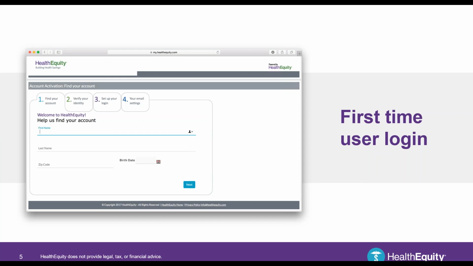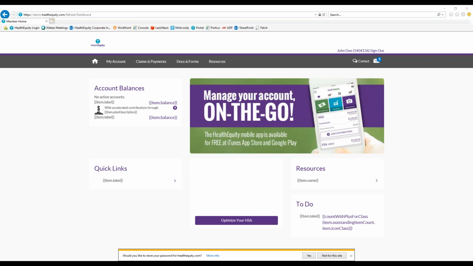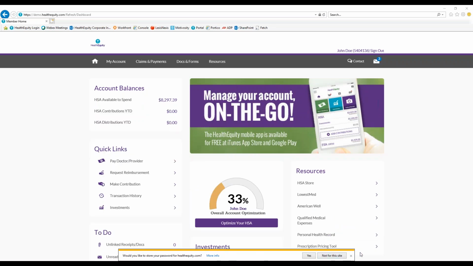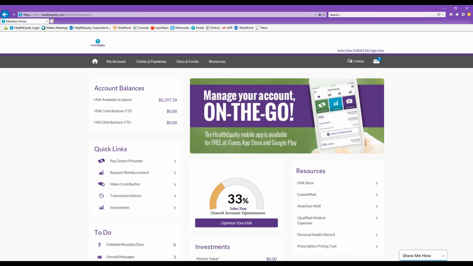Once you've gone ahead and entered that information in, then you have completed the entire verification steps, and then you'll go ahead and just create your personal credentials. Once those credentials are created, that's what you'll use time and time again to get logged into your account. All right, so now that allows us to go ahead and log into our member portal account. Just bear with me while I just get logged in. All right, and then here we go. Here's our member portal account.